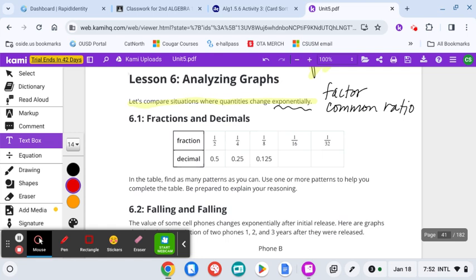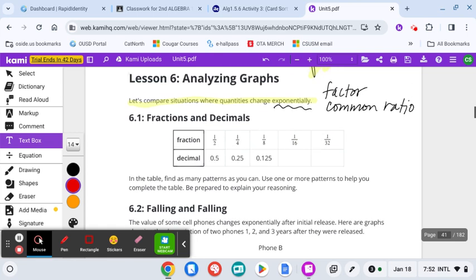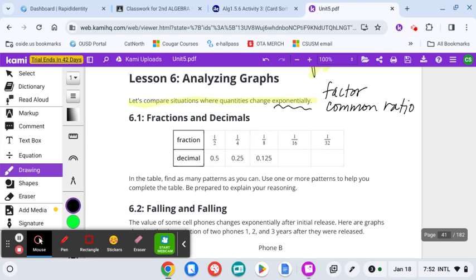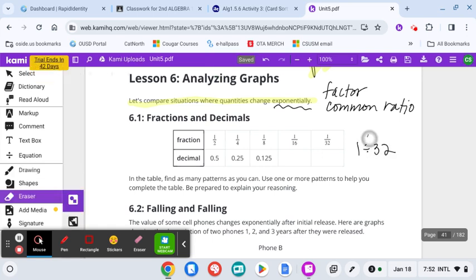Okay, let's see how you did. So hopefully you noticed that we started with 1/2, and that's been converted into the decimal of 0.5. We started with 1/4, converted to 0.25, 1/8 to 0.125. Now, how can I actually do that on the calculator? Hopefully you experimented and you were able to realize we could just take the top number typed in first, divided by 16. And so what's actually going to go into your calculator would be a 1 divided by 16, and then a 1 divided by 32. Those are the buttons you're going to hit on your calculator. If you do that, it should show you the decimal version of each.